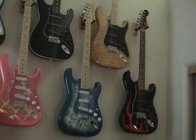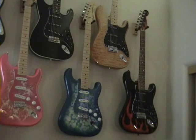So I got 4 or 5 of these, and they're hanging around because I like playing those when it comes to having to play 5-6 hours a night, because they are very light. Now to the fun part, now that we're 4 minutes into this: to show you the new guitar I finally had built.